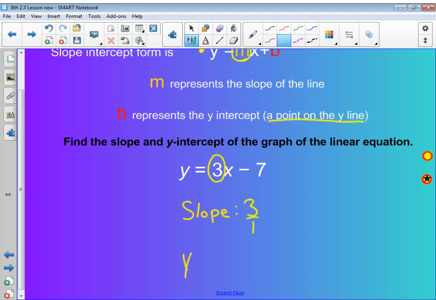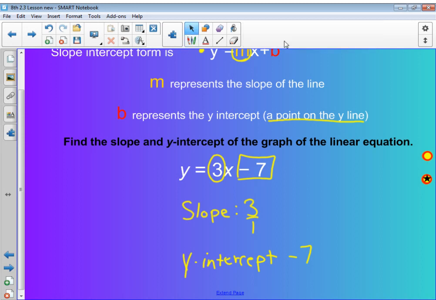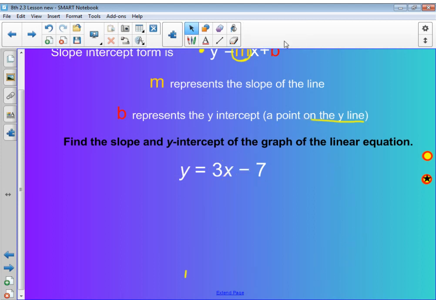Our y-intercept is where our starting point will be when we work on graphing these, and that's where our line crosses the y line, or the y-intercept line. So here, this would be our y-intercept. We would go to -7 on our graph when we start doing these, and we would put a dot. And from there, we would work through our slope and connect our dots. Okay, so right now, all we're going to do is focus on identifying the different parts of the slope-intercept form, and then we'll advance that a little bit.